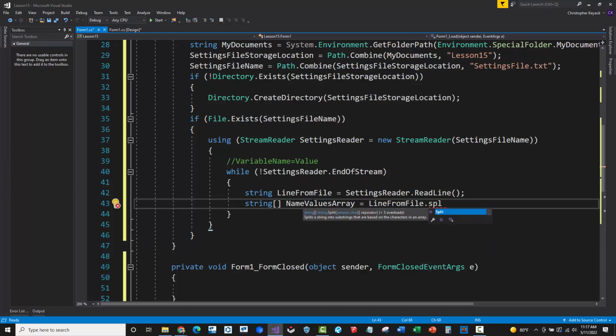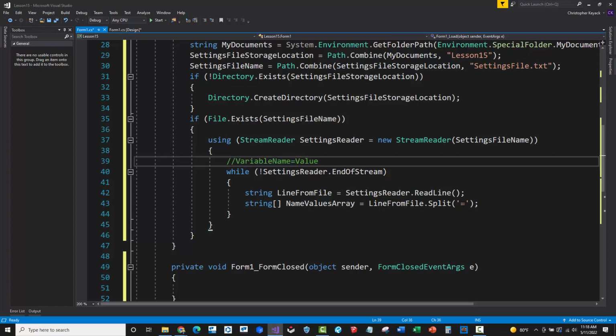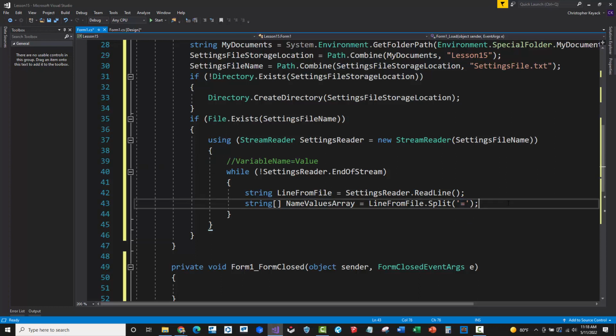This is a string method that will split that string, and you can then set the character separator. Here I'm going to use single quotes to define a character, and then I'll put the equal sign. So if it read this string, this would be the first value in the array, this would be the second value, and there would no longer be an equal sign because it's using the equal sign as a delimiter.